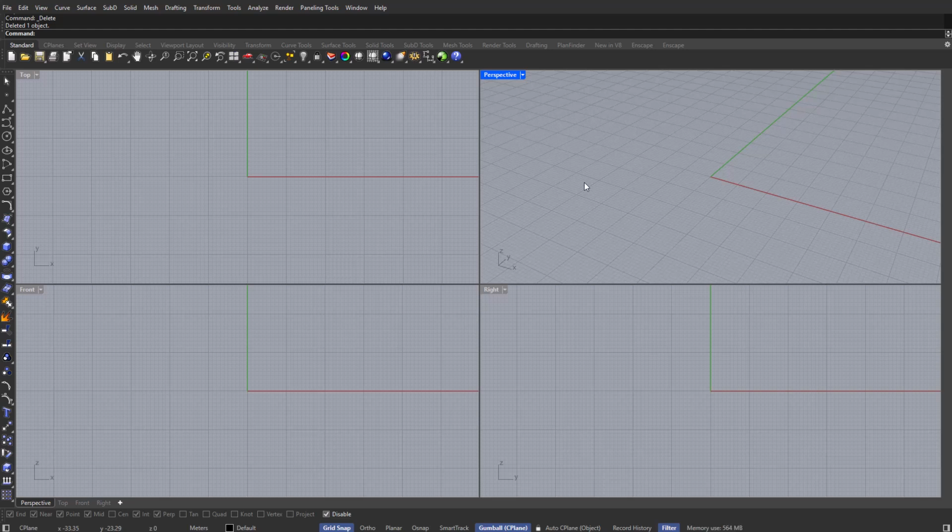Okay, so now once here in Rhino, what we are going to be doing is to model our organic architecture and also model the environment, just to add a little bit more of detail to our design. So the first thing that I'm going to do is to create a line for the reference of our height for our organic 3D modeling.